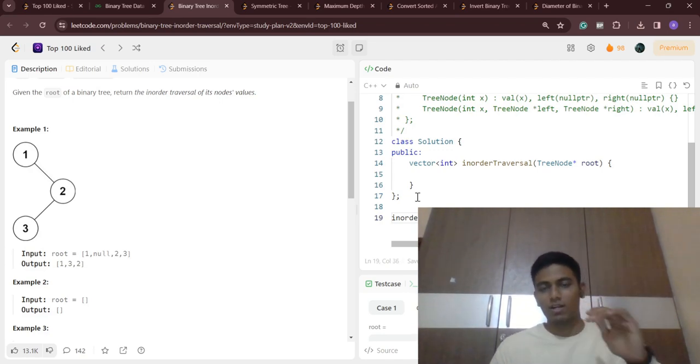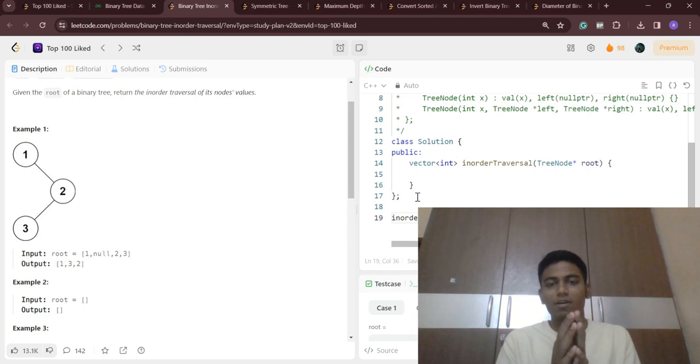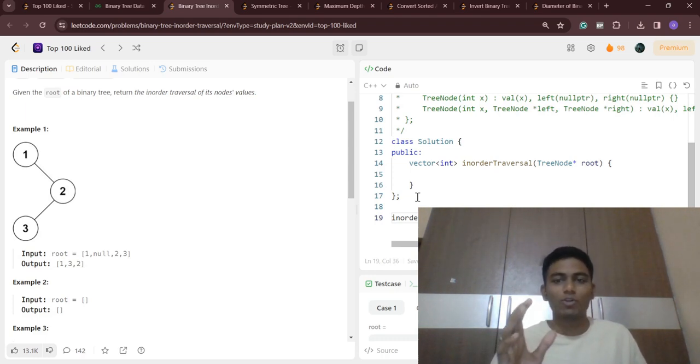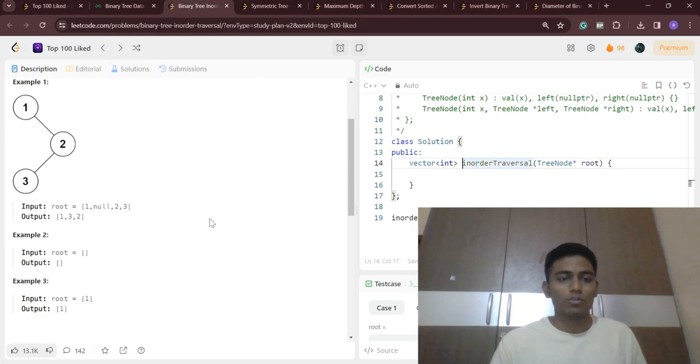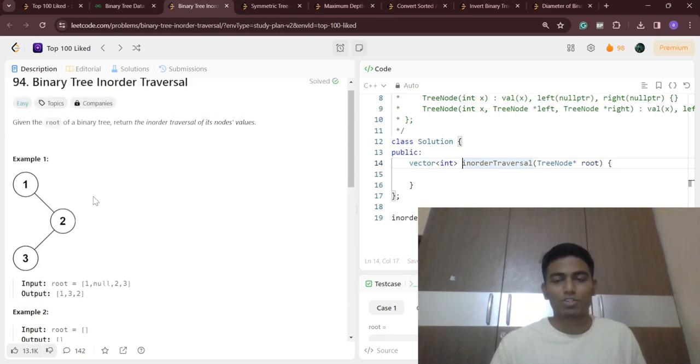In means inside, right? So the root should be between left and right. That is inorder traversal. We need to return the values we get from the inorder traversal in terms of a vector of int. That is the question.